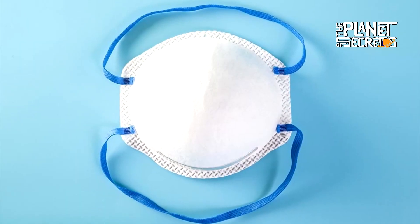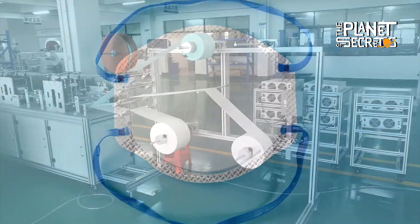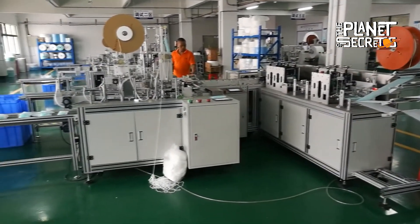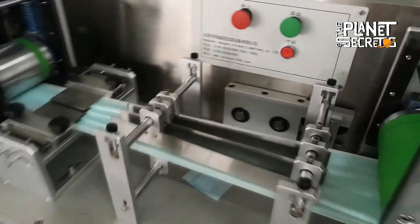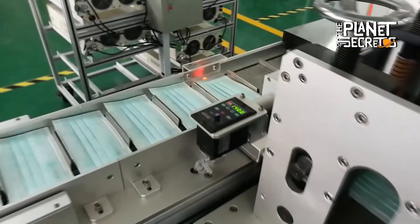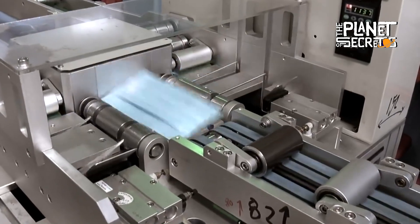Now I will tell you about the production of face masks. For the procedure, three types of fabric are used, which are automatically unfolded by a machine, which is also in charge of adding a foil to the sides. After going through a sealing process, the already attached fabric is subjected to the body-forming process, where a kind of mold gives the desired shape. Finally, the fabric is cut into small pieces and cords are added to the sides, thus forming mouth masks that can be adjusted correctly to the face.